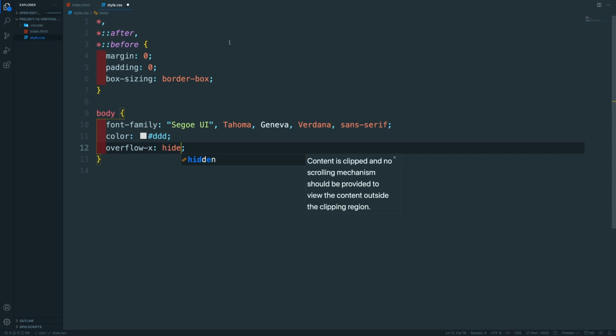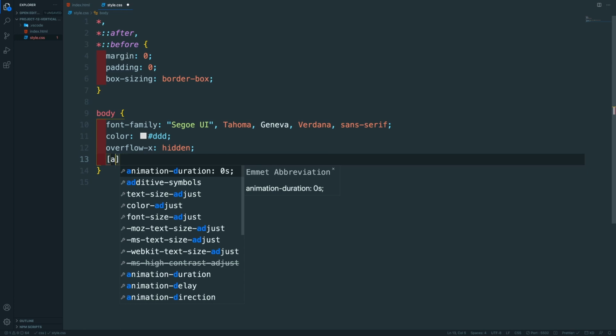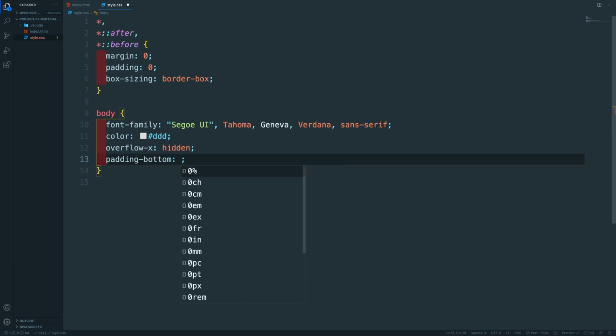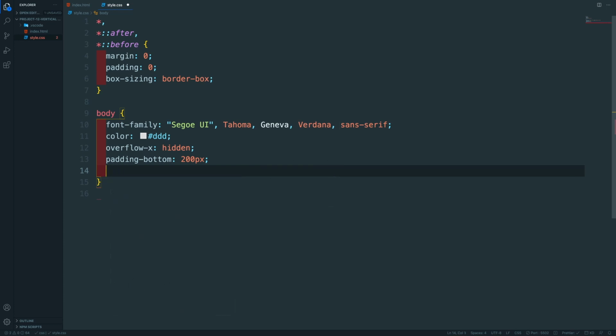As you can see here, content is clipped and no scrolling mechanism should be provided to view the content outside the clipping region. Okay, so this is very important. And let's also give it a padding to the bottom of 200 pixels and also a margin. No. Not going to do this right here.